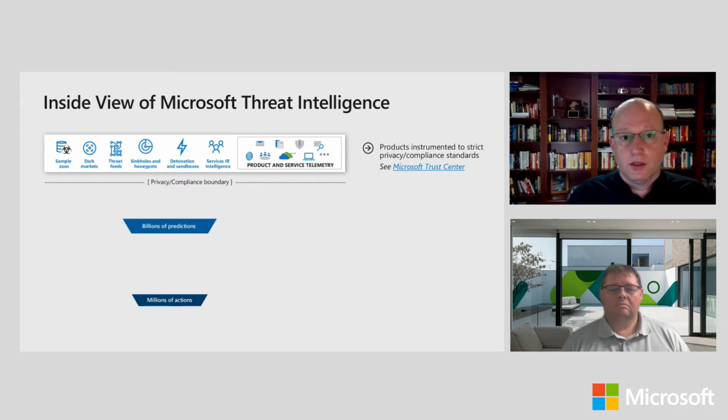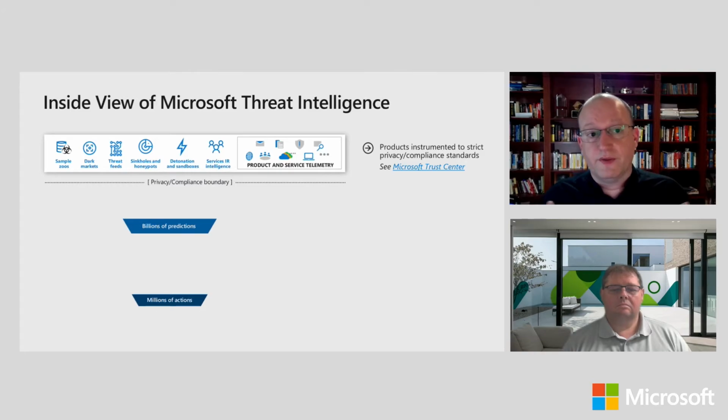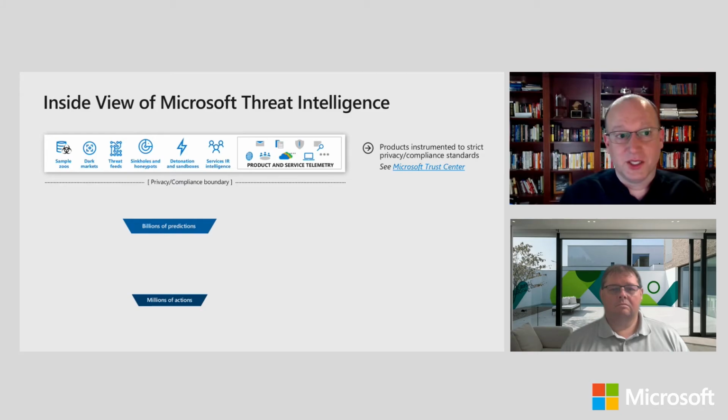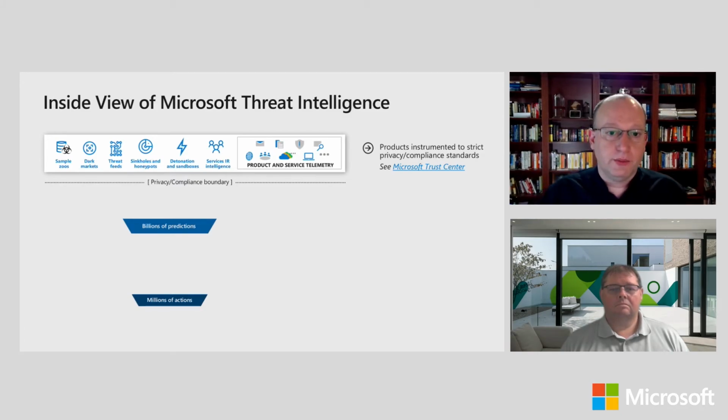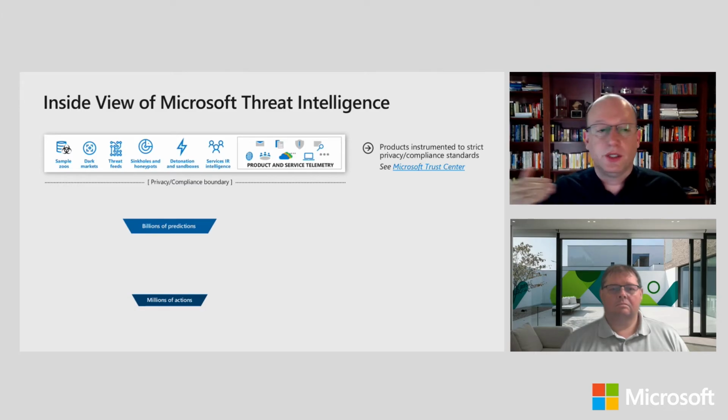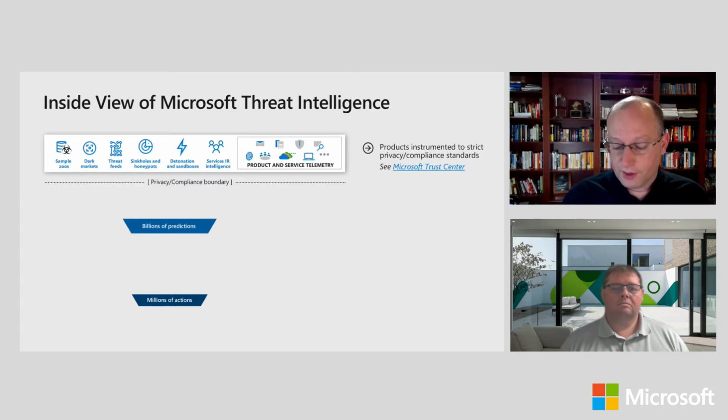And so all of these signals get processed through a privacy compliance boundary because Microsoft, quite frankly, is one of the most regulated companies from a security compliance perspective on the planet because we operate in so many different jurisdictions. So we have to meet just about every security compliance regulatory requirement or framework that you could imagine. I remember the early days of the cloud, the icons on the slide just kept getting more and more dense, and then they get to summaries, and then it's just like, okay, here's the total number, because it just got silly. But ultimately, all of those things tend to be roughly similar, but we have to make sure that we're meeting all of those before we ever use this data. If someone didn't give us permission to use that data, we cannot use it, period. That's one of the key things, that we are very, very careful about that.